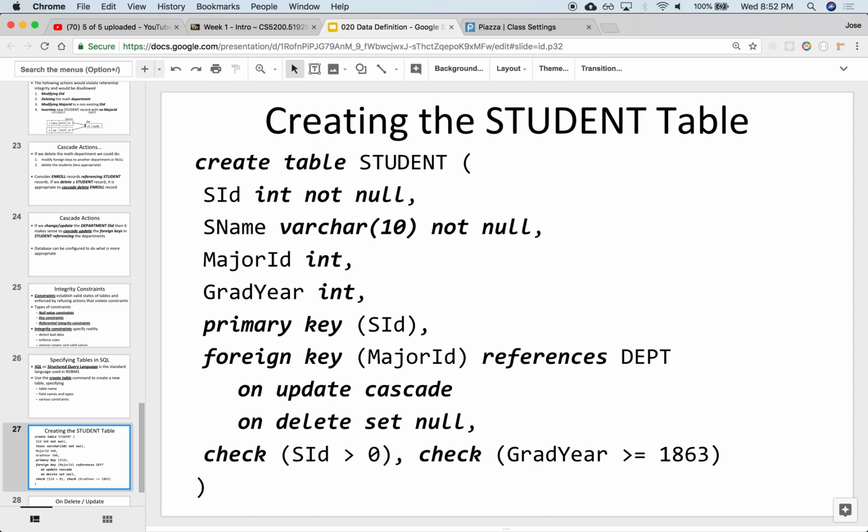that has a student ID. The student name that's 10 characters long. Notice the constraint not null, so I need to have that. That's kind of like in a form. It's a required field, right? Meaning I won't accept this form unless you give me the value for that field. That's what the constraint means, right? I have to have a student ID. I have to have the student name. Everything else is optional. I don't care if you tell me the major or the graduation year, right? That you can leave null, right?